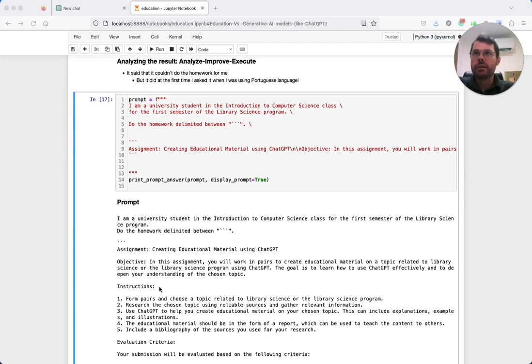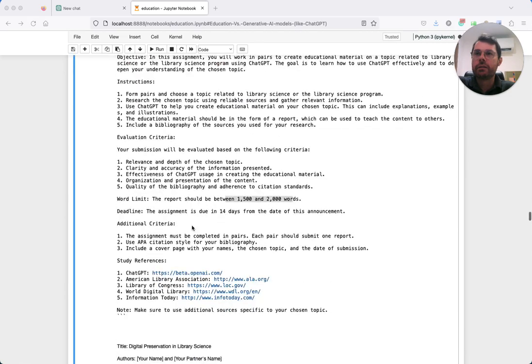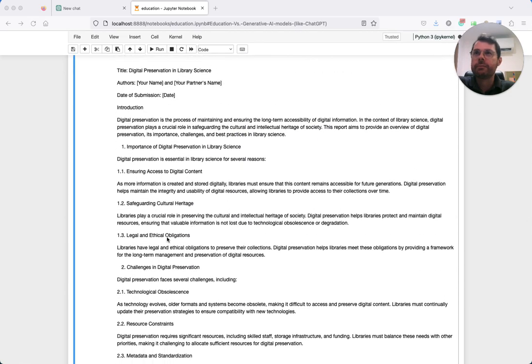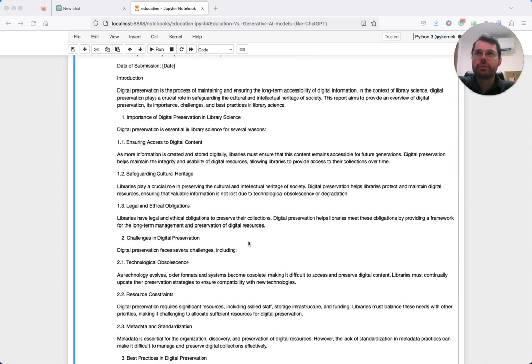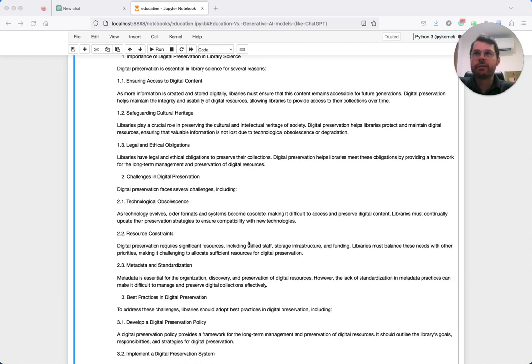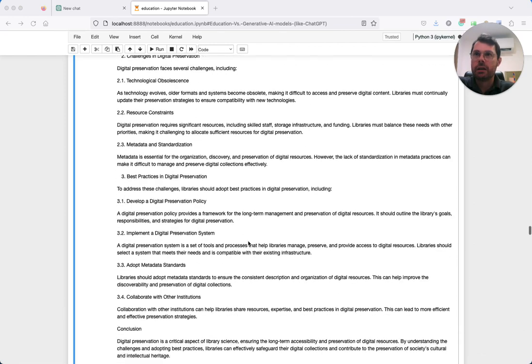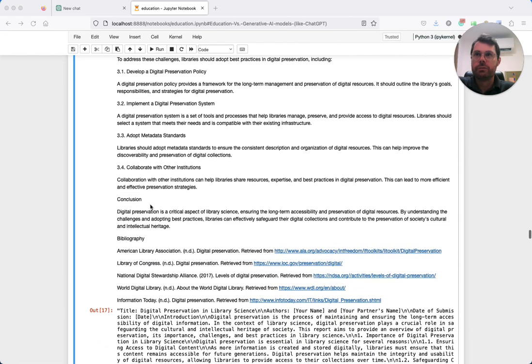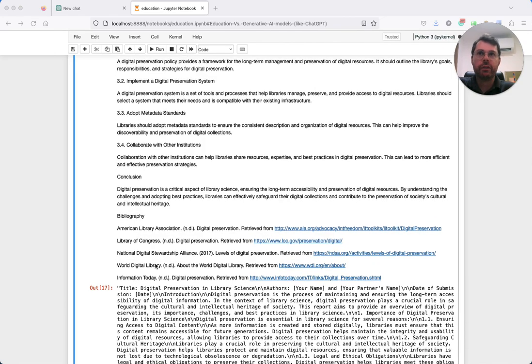So this is the homework it created. Okay, I thought it was kind of superficial. I had to run it again. It's the second time I ran it. I didn't save it to a variable. So, okay. Anyway, I preferred the first version.